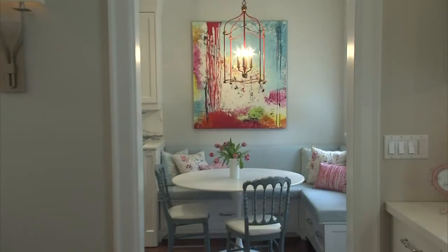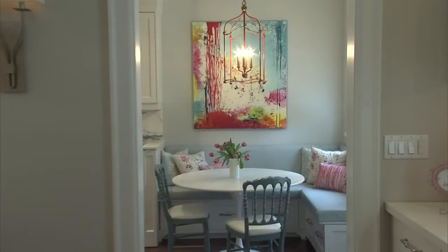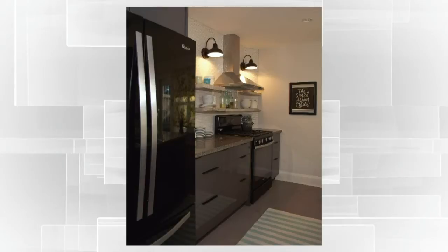We're going to show some pictures of spaces we've done to show how you can mix and match trends. Our first picture is a dinette and kitchen area. You can see beautiful, bold color — the art, the lantern, the fabric on the banquette and chairs add vibrancy for a young family. There's a mid-century modern Saarinen base on the table, lots of color, and black veining in the bookmatch countertop and backsplash. The second kitchen features black barn-style lanterns, floating shelves made from reclaimed barn board, and black appliances that add sophistication, while the reclaimed wood keeps it comfortable and approachable.